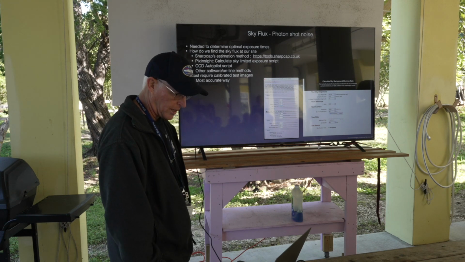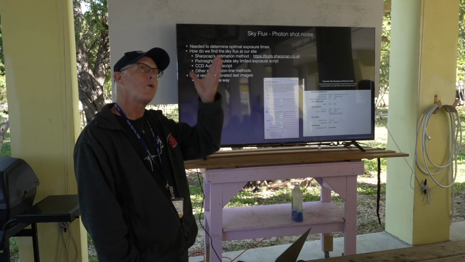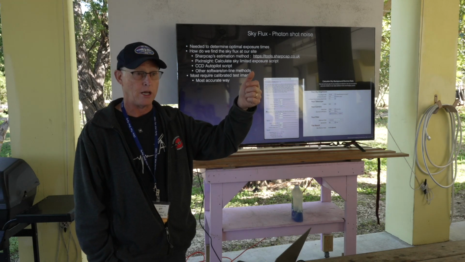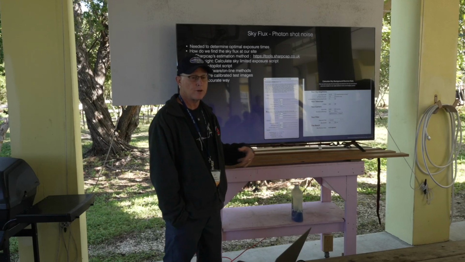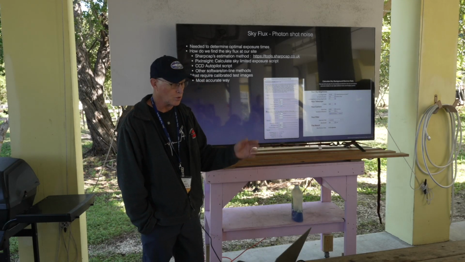sky background calculator. All you need to do is have some way to measure how bright your sky is. Some of you have these SQM meters. Maybe you know the Bortle level. Maybe you know the limiting magnitude of your sky. You put that value in up on top. You need the F ratio of your telescope, pixel size of your chip, the quantum efficiency of your chip, which you can get from the manufacturer, and whether you're using a mono or color camera, and your filters, with options for RGB filters, narrowband filters. You need to know the bandwidth of the filters.